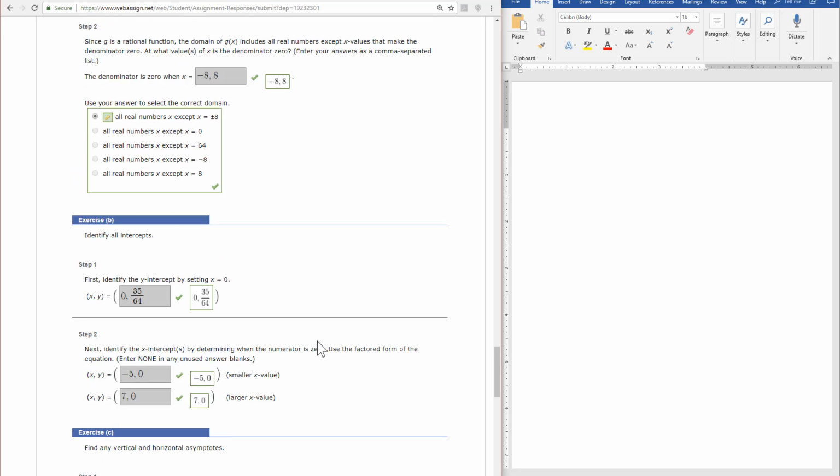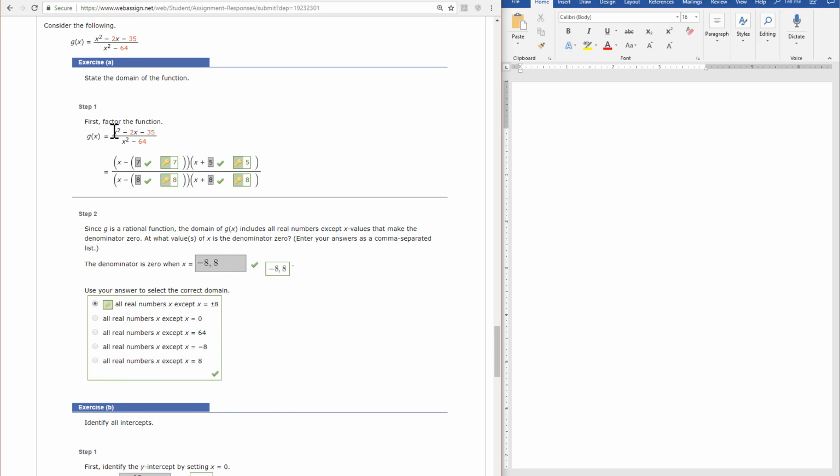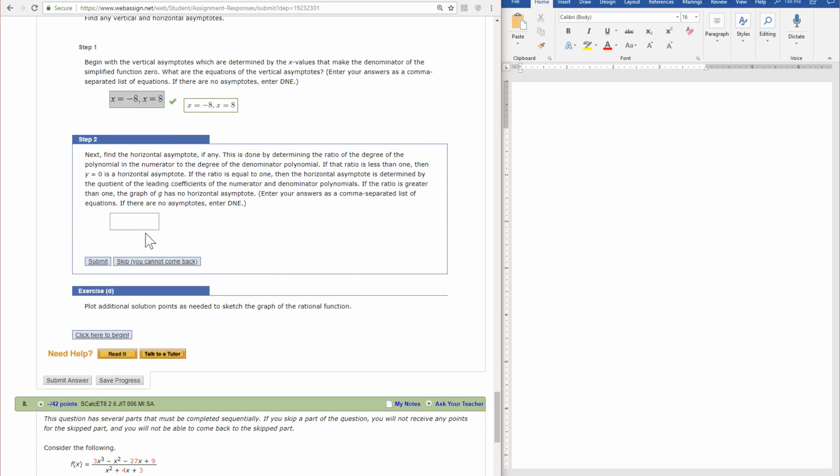So let's look at the degrees. The degrees are x squared for both of them, and so they would have a horizontal asymptote, and the horizontal asymptote would be the ratio of the leading coefficients, the coefficient of the x squared on top and the x squared on the bottom. There's no number there, so we assume it's 1 over 1. So it looks like the coefficient is going to be 1. Now we want to enter our equations.